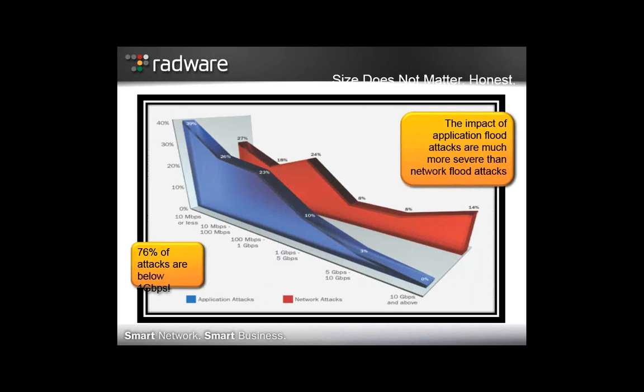Again, it's important to note that while the volumetric attacks are the ones that make the news, it's the application attacks that are very, very small that sneak under the radar. They're the ones that are causing the most problems. We're still seeing, obviously, the volumetric attacks cause a lot of damage because your finite asset is typically your internet connection, but the ones that cause the most harm are the low and slow attacks that go right after the network assets. And protecting yourself from layer 3 to layer 7 is the only way to achieve your total protection from a DDoS perspective.